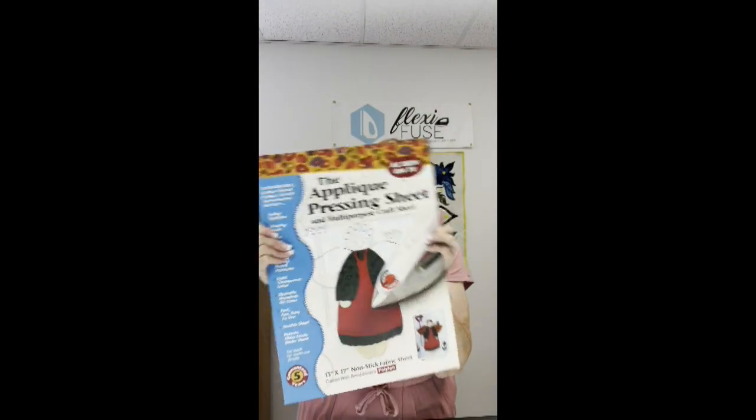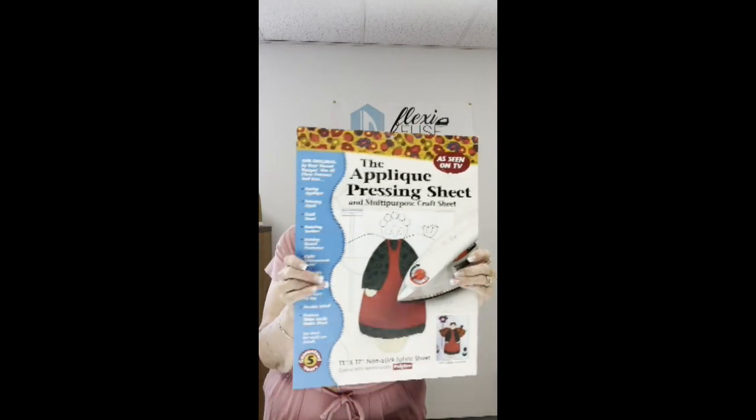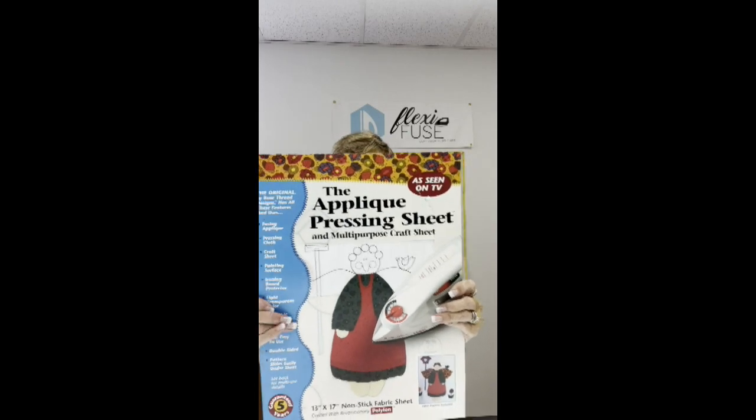This is the silicone mat that we use. It's been my favorite so far of the ones I've used. So we're gonna get started using that silicone mat.